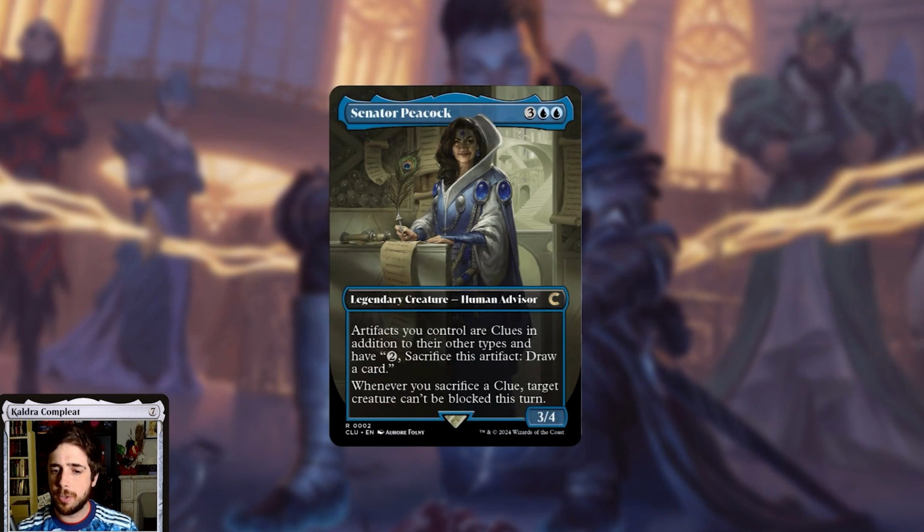Then we move on to Senator Peacock. This is a mono blue legendary creature, human advisor.